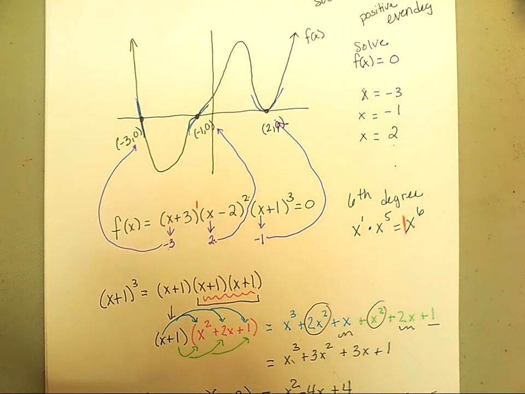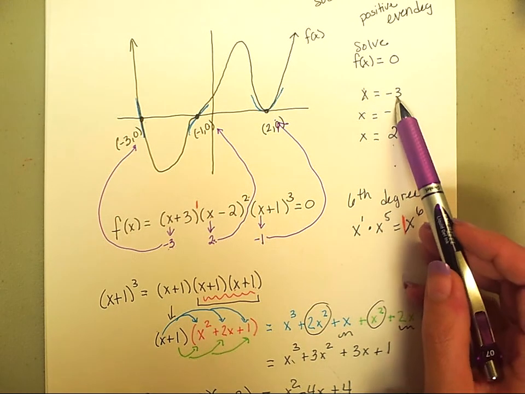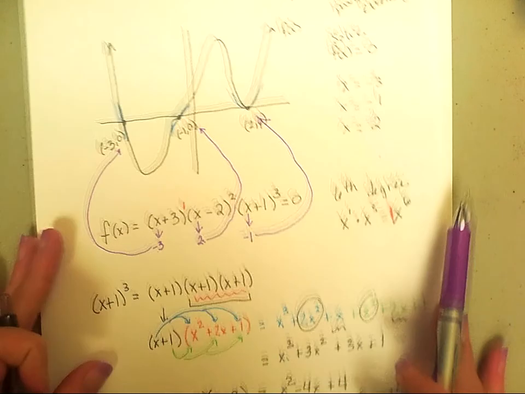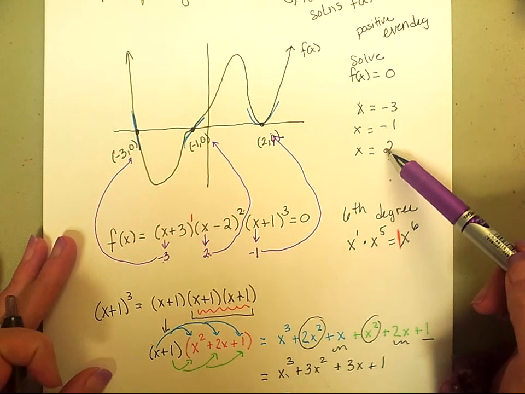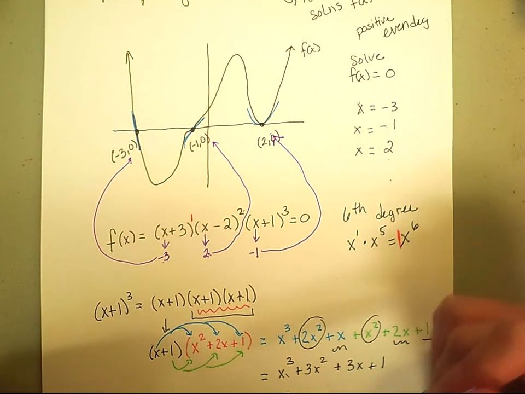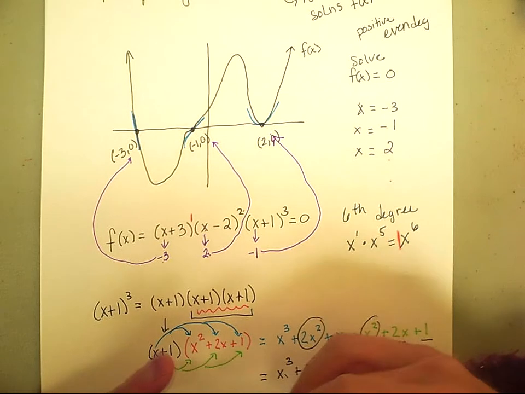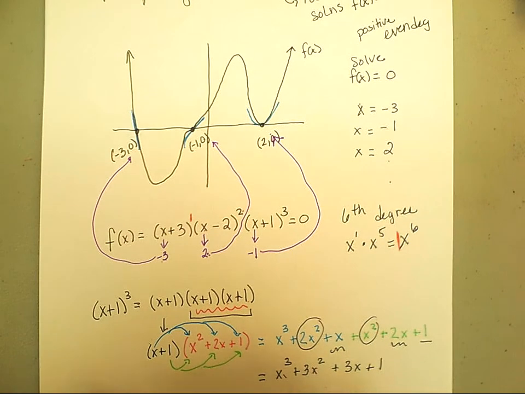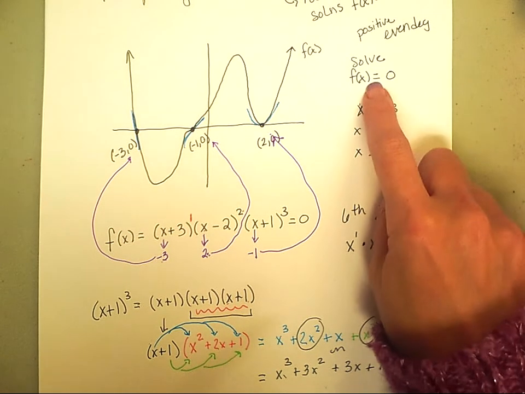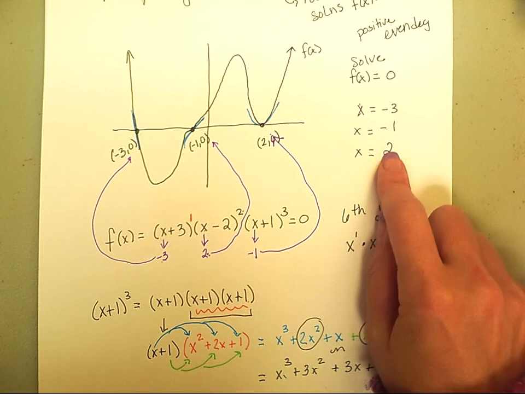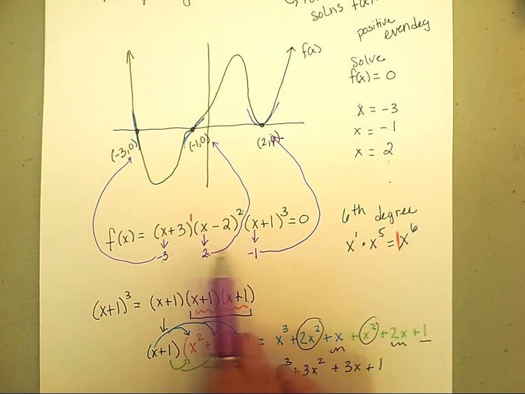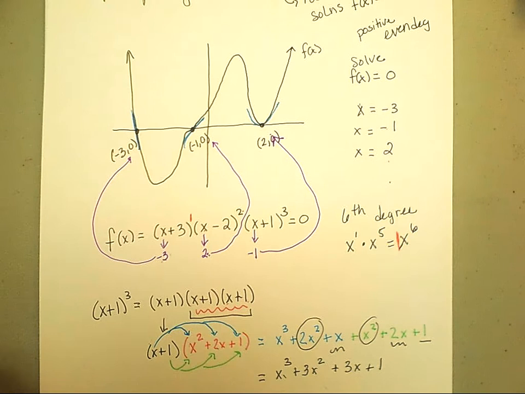So the reason why we talked about all of this was to determine, okay, now we've determined this is a 6th degree polynomial, and we only have 3 values of x that will make the function equal 0. Okay? That is, we have 3 solutions to where the function equals 0. So I just talked you through about reading these.